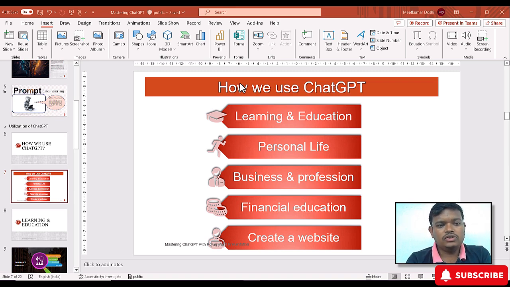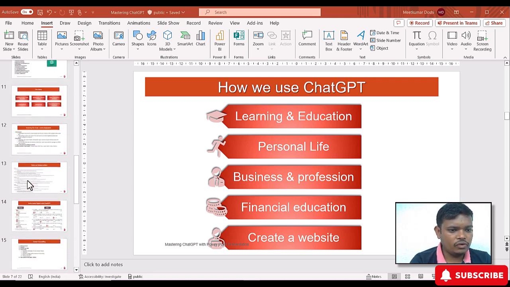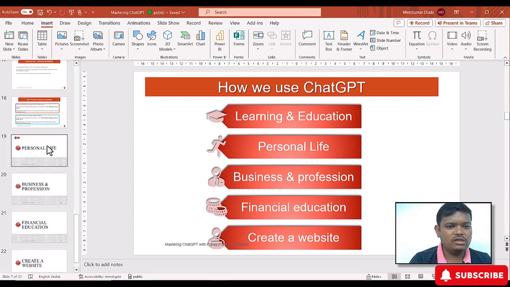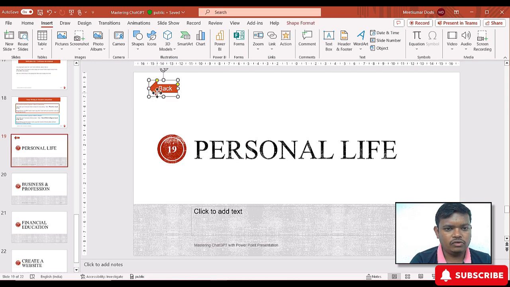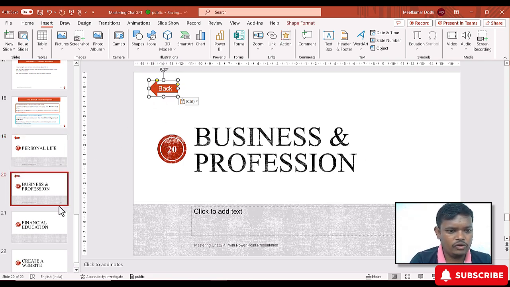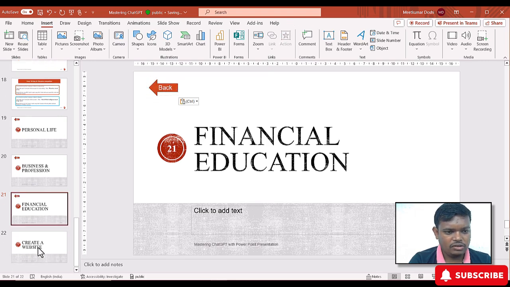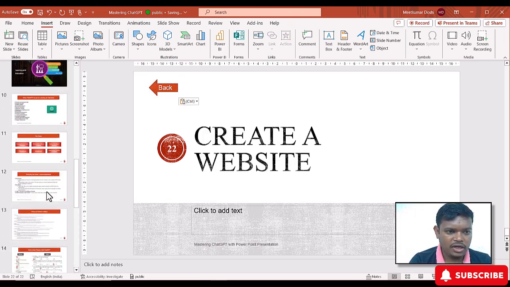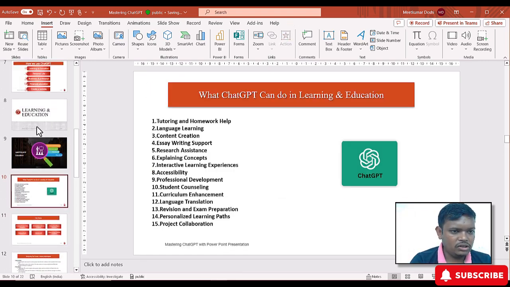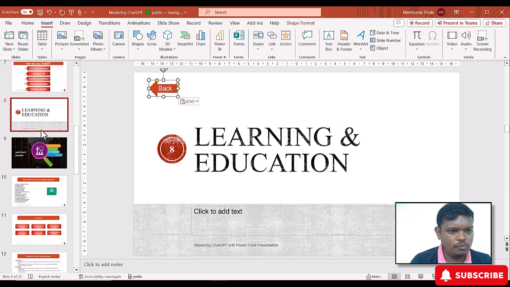So I hope you have also linked all these arrows to the respective slides. If you have not done so, please do that parallelly. If you want to take the trial, I will attach this presentation, and here we are going to do the same thing but in a quicker way. So what we are going to do is copy this back button and paste it everywhere. You just see how I am doing it, and here also in this learning and education I am going to paste this.